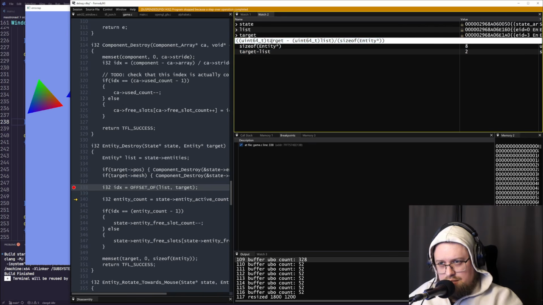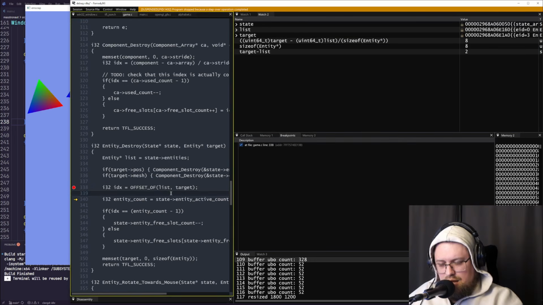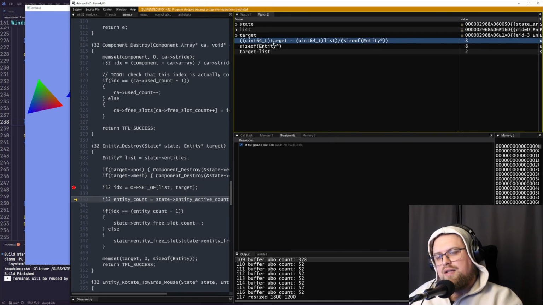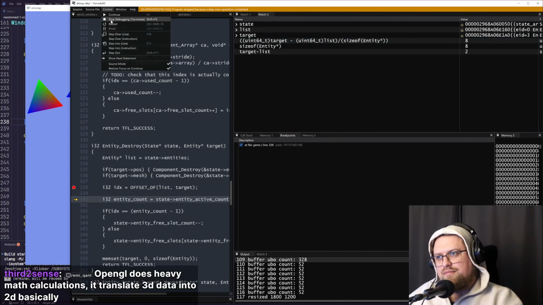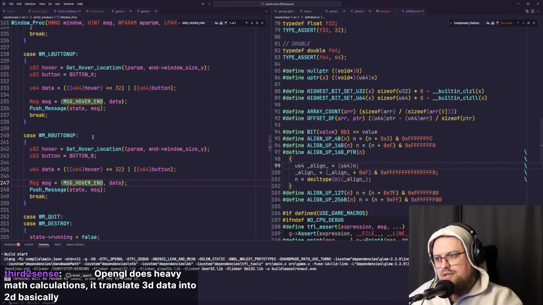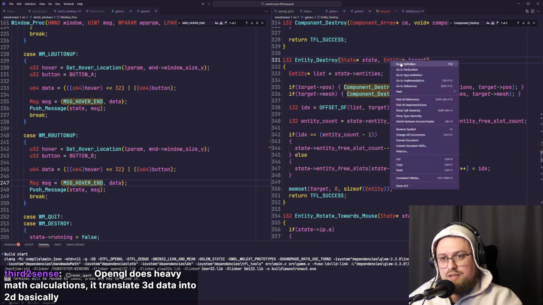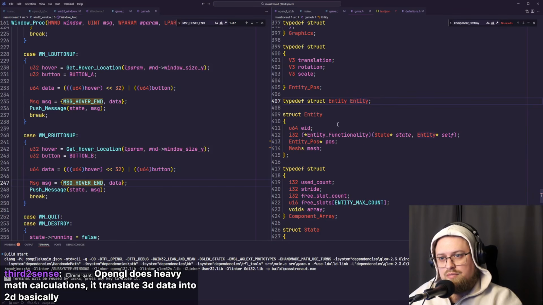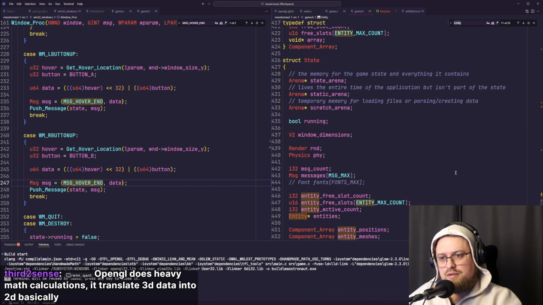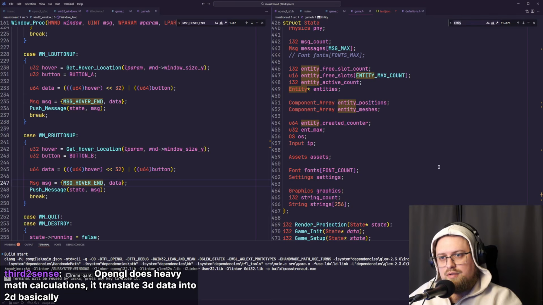So why is this? I think I'm adding another buffer and I forget. So again, if we go to the entity, where are we creating entities? Here, entity.